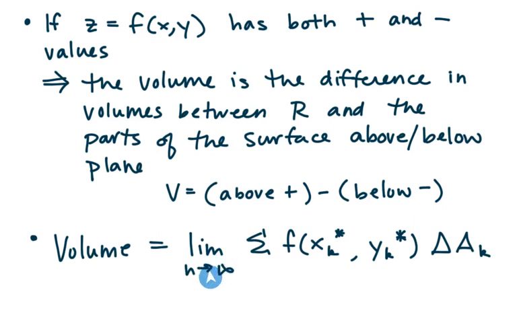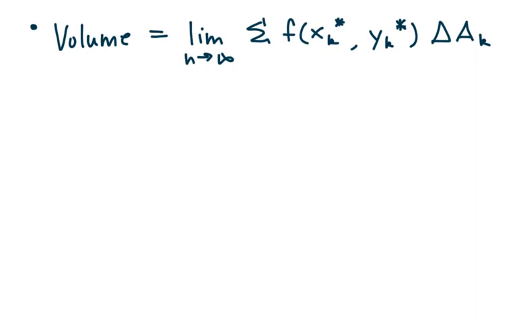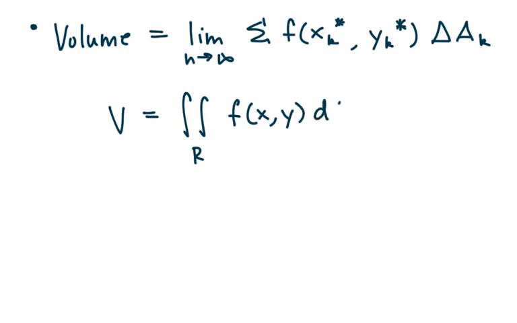This limit definition, the limit of the sum of all of these z's times xy areas on that region, we're going to redefine this and say, well, volume equals the double integral evaluated across the region. So we have x values and y values that define this rectangular surface in the xy plane of my function f of xy integrated with respect to the area. And the area is a product of x and y.